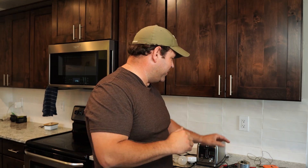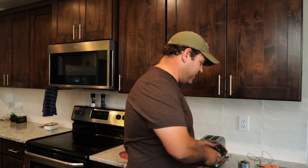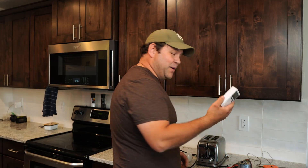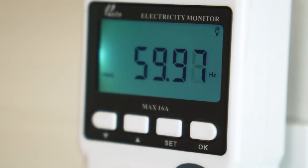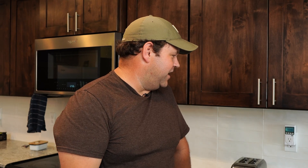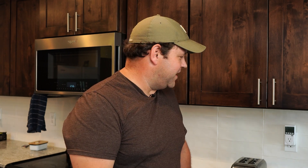One more feature: the expensive multimeter will also measure frequency. In alternating current, the current alternates back and forth at a certain frequency — in the US it's 60 hertz, and in some parts of the world it's 50. Some multimeters will measure that. My cheap plug-in tool does: I plug it into the wall, find the frequency setting, and it tells me my electricity is 60 hertz — exactly as expected. I don't actually know why I would care that much about that in most DIY situations — I've never needed that feature. But it's a feature of some multimeters if you spend enough money.